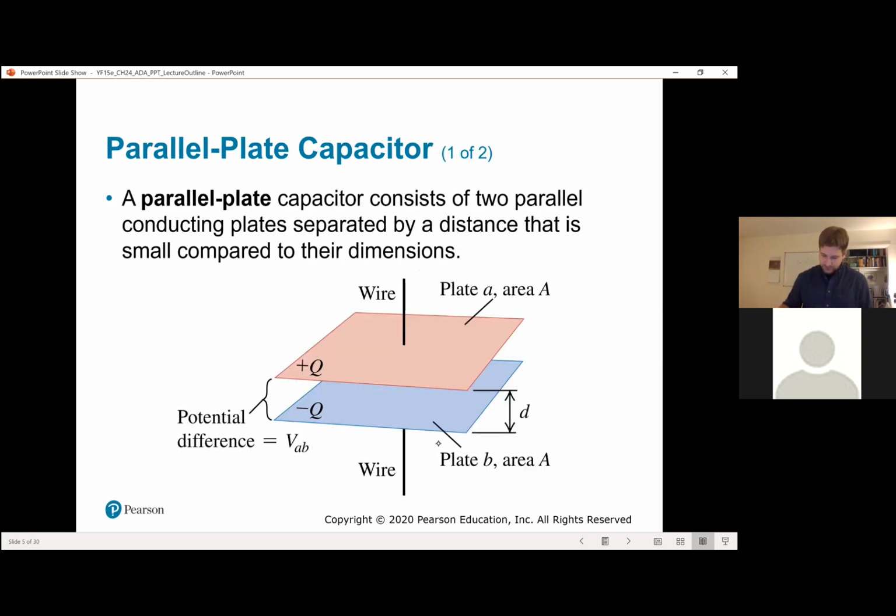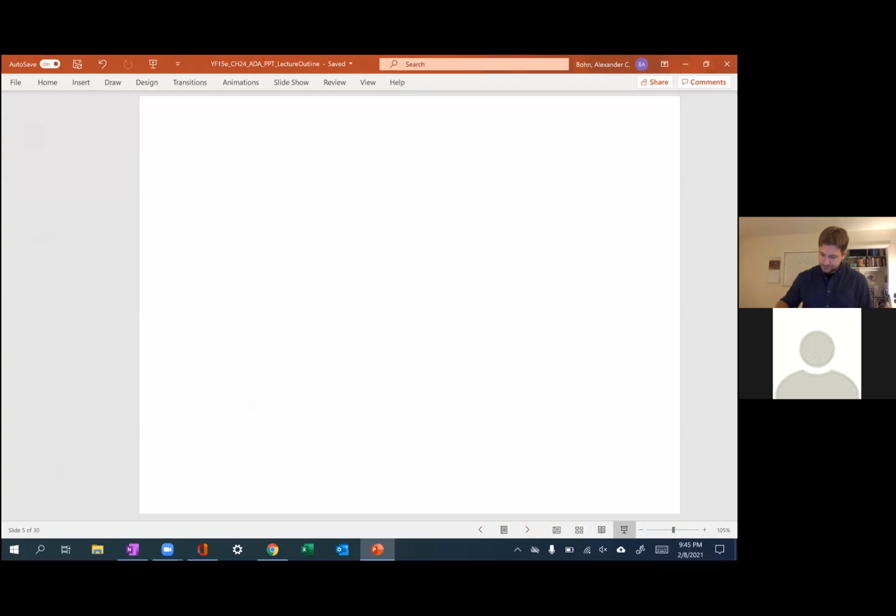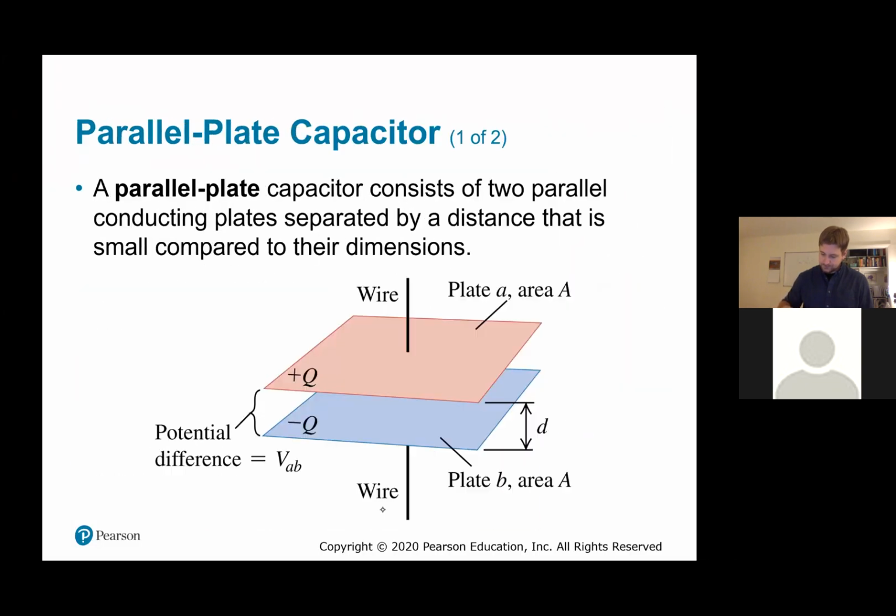And the field below the negative plate is also 0. We saw that when we looked at the parallel plate configurations in the simulator that was the link that I shared. As the plates get large compared to their separation, between the plates, the field is almost uniform, and outside the plates, the field is almost 0.